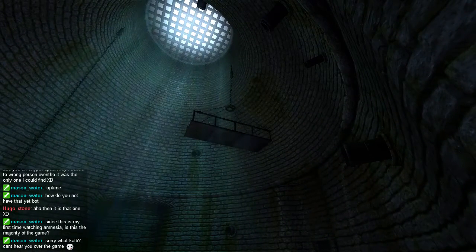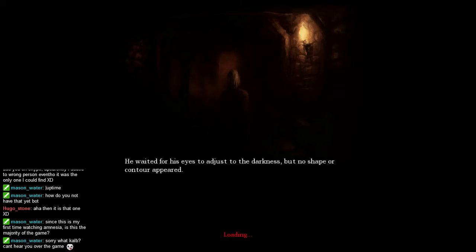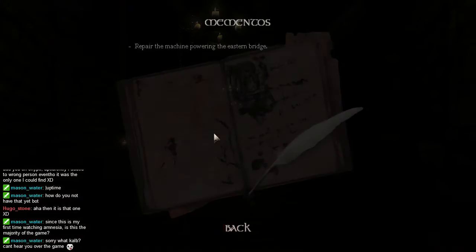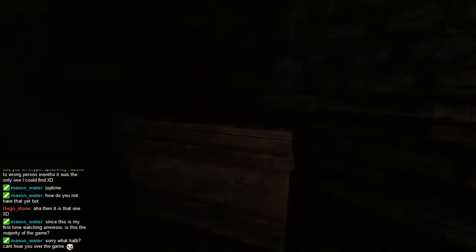We still haven't repaired them. Back into the control room we go. It made sounds when I did the pipes, I thought something happened. What does it say? Repair the machine. Still says that, huh? What the hell, game?